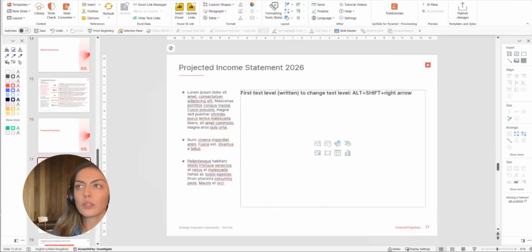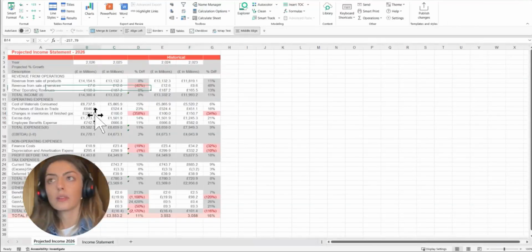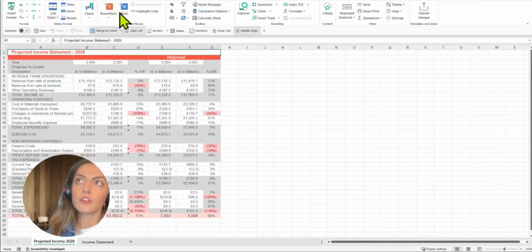And for this, I'm going to be using the Excel to PowerPoint link. So let's go ahead and open up my Excel workbook. And the Excel to PowerPoint link you'll find just here in the ribbon. This will enable me to link over charts, tables, and single cell values to my Pitchbook, giving me the ability to revise data in Excel and update this seamlessly and efficiently within my Pitchbook.